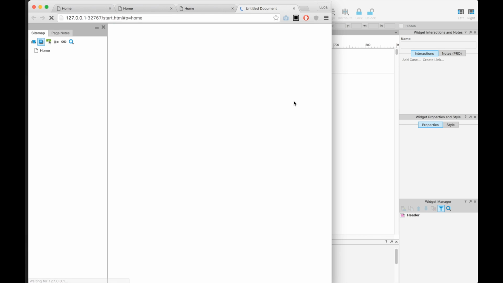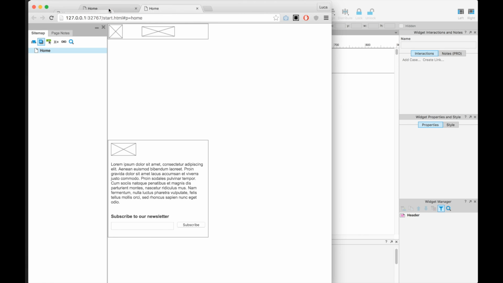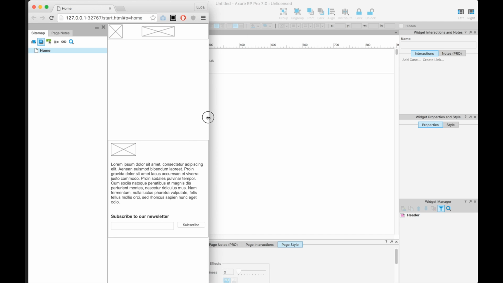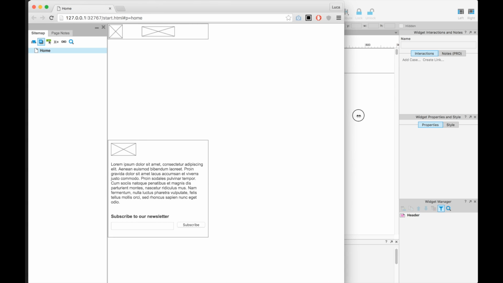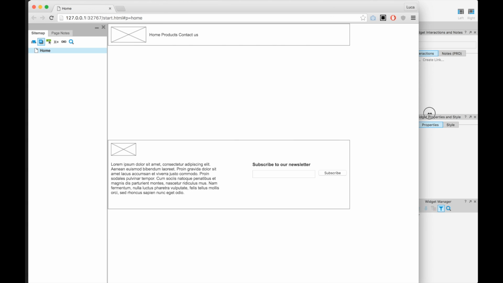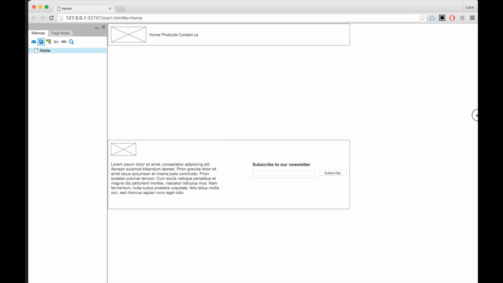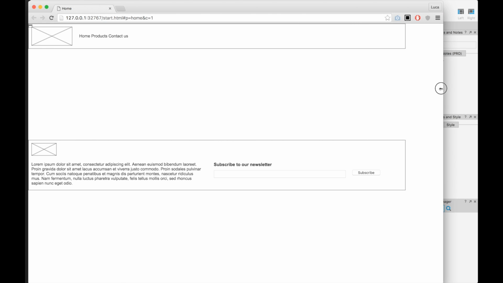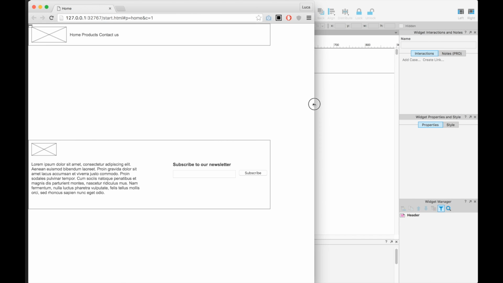Let's test it out. So desktop version, mobile version, tablet version. Snap. Yeah, and this one, we need to do this. So everything is working well.